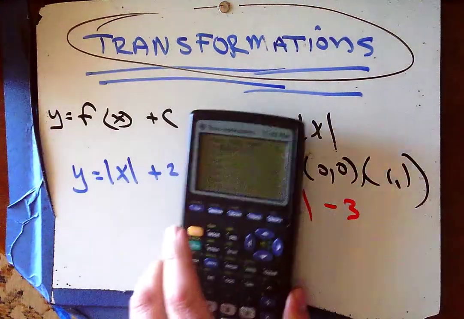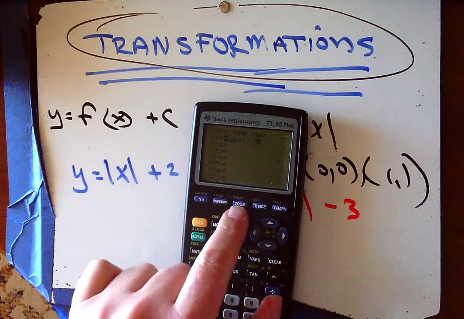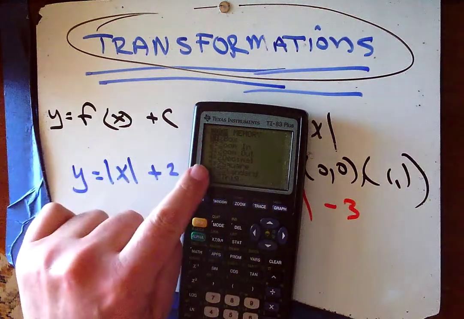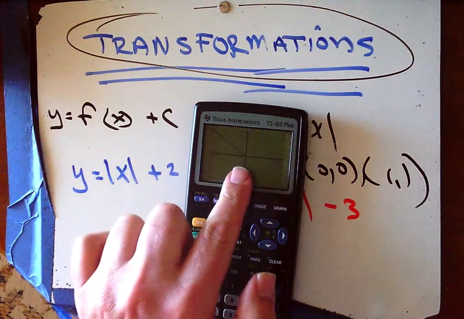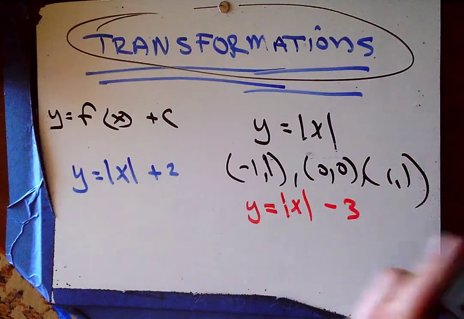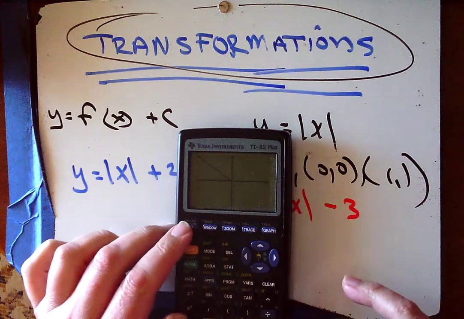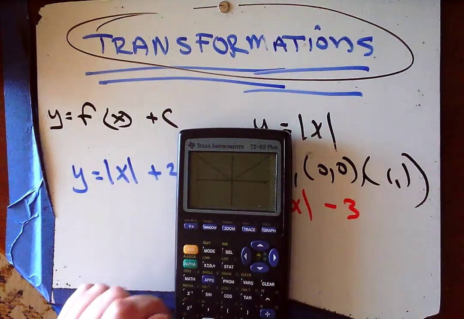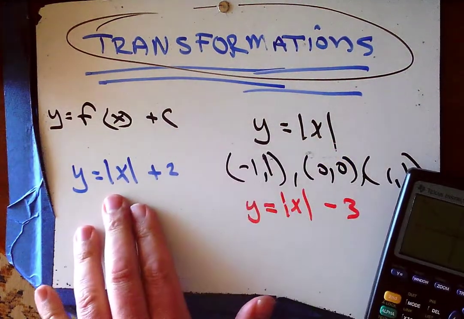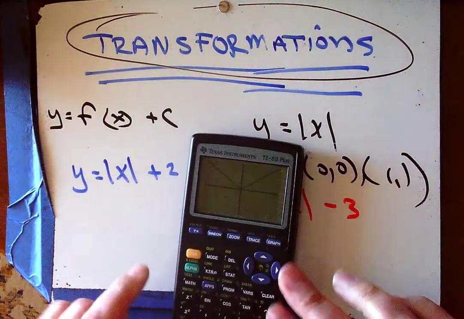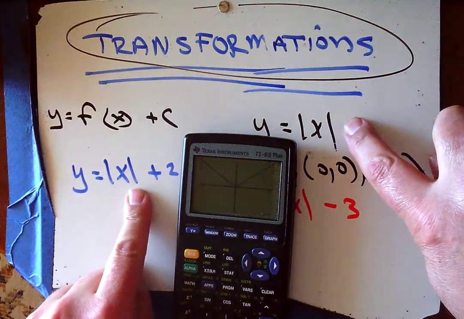So let's take a look at these on our graphing calculator. So here's absolute value of x, and I'm going to do zoom, and then scroll down to number 6 that says standard, zoom standard, and hit enter, and I see our absolute value of x. Well, I don't see our absolute value of x graph. Hold on. There we go. Our absolute value of x graph, passing through negative 1, 1, 0, 0, and 1, 1. But now I want to graph y equals absolute value of x plus 2 and see if we can say something about the relationship between this new function and our original reference graph.